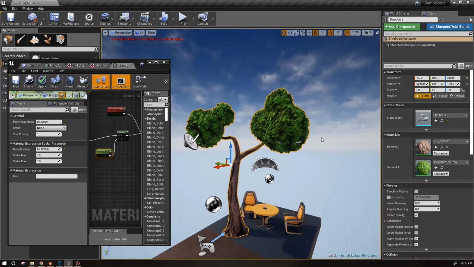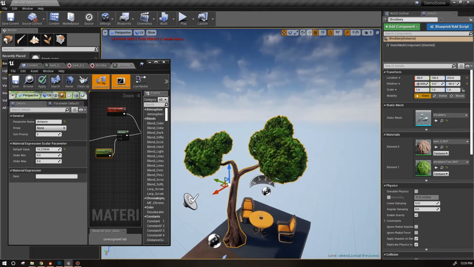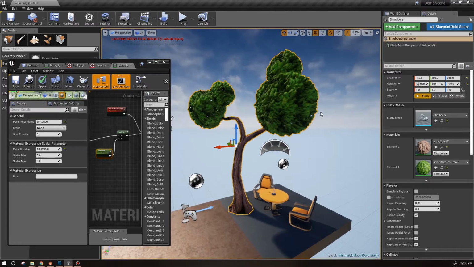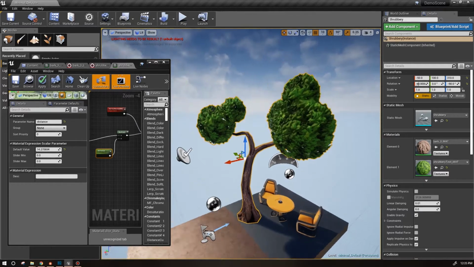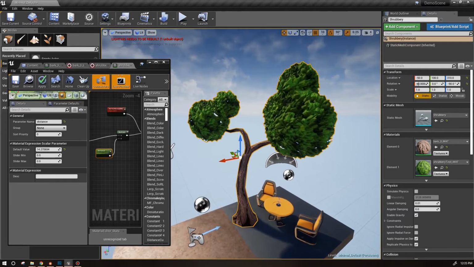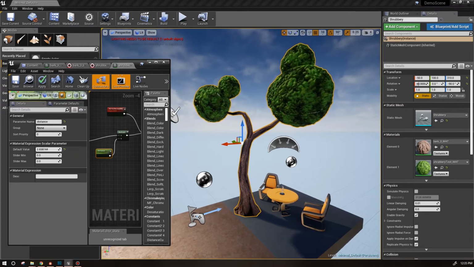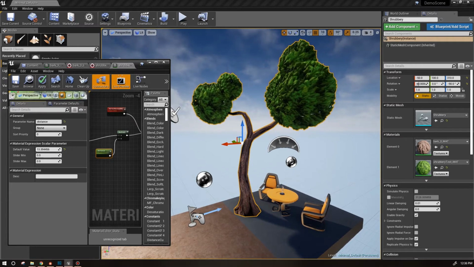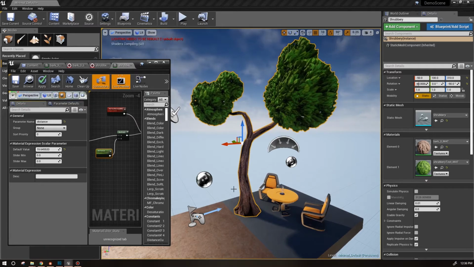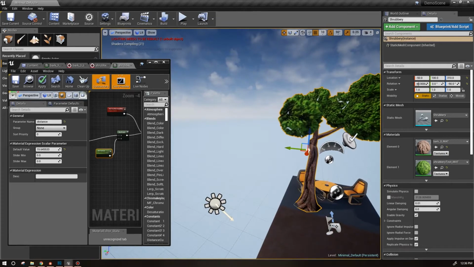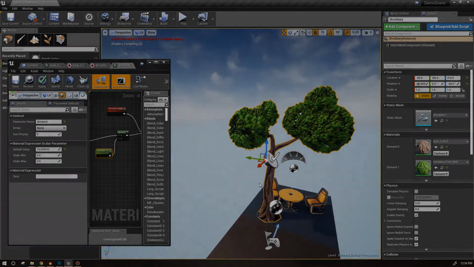This little tree was actually a mesh from another project that I was working on, so it wasn't really designed to do this. It had its own materials, and I just went ahead and slapped on the substance that I made. So this is a totally doable thing, and you could totally crank up the height and have it look like leaves for you. So without further ado, we'll get into Substance Designer and we're going to make this little guy.